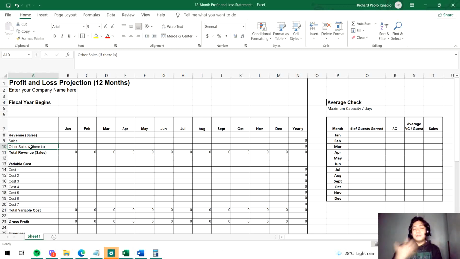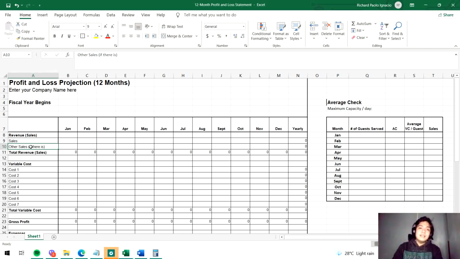Pwede kasi tayo, magpo-produce tayo ng ating pastries and snacks and then we will sell those pastries and snacks as an outsource for other businesses. Let's say, for example, there are other cafes or there are other restaurants out there who is looking for pastries and snacks na seller. Tayo, as a business that offers pastries and snacks, can sell our products as an outsource, kumbaga. You identified outsource, di ba?